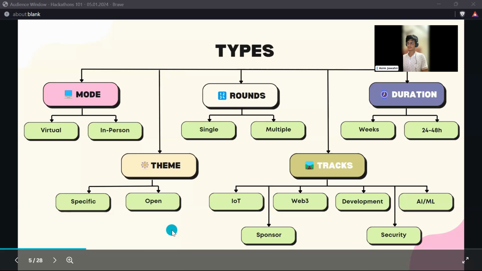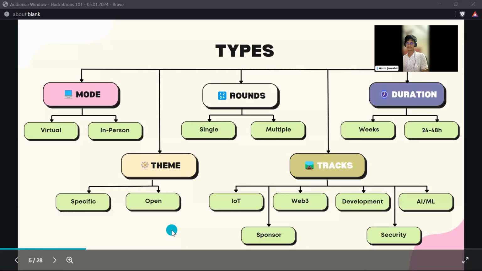Virtual or hybrid, for instance, could be something like Silicon Maze that Web Club does, which is hybrid. For virtual, we did something known as ETH for All. ETH for All was again by Devfolio and ETH Global, but that was virtual. Virtual ones are generally longer. You probably have like a week or two to build the project.